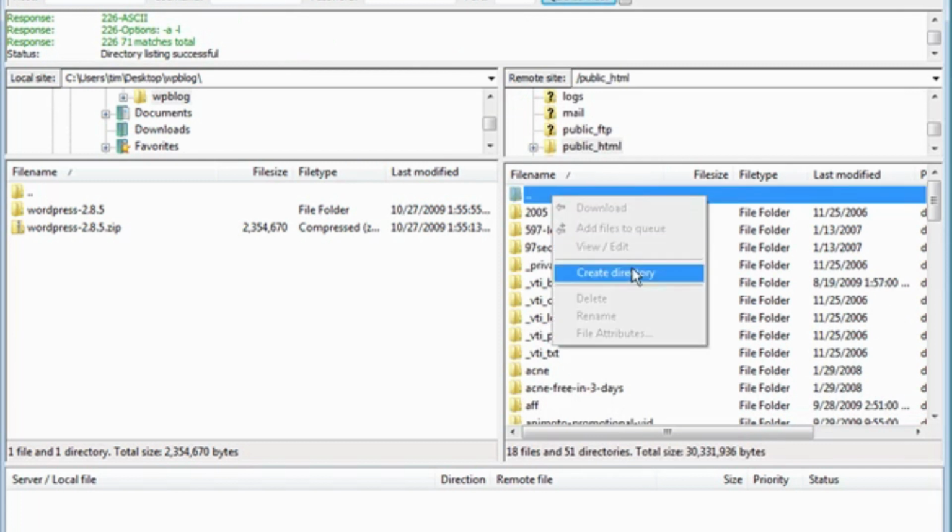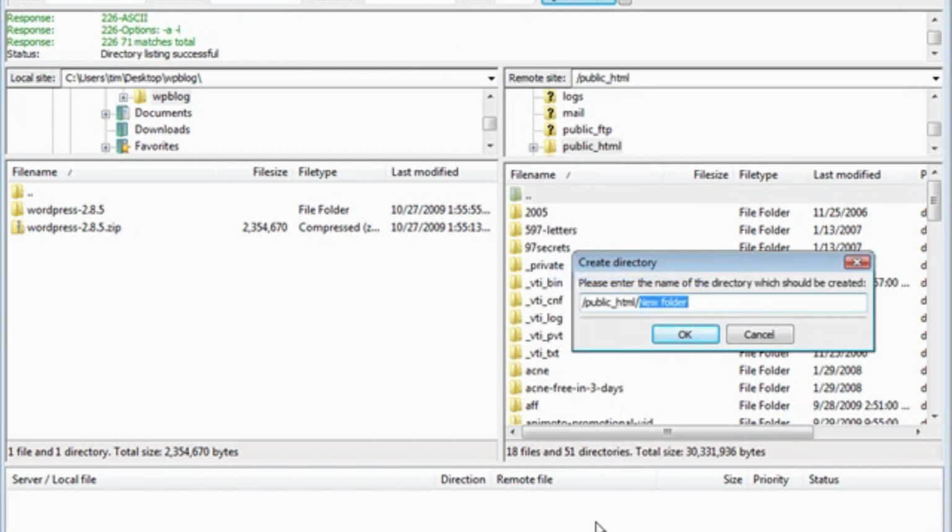So if I right click here and create a directory, I'm going to call it what my niche is going to be. In this case I'm going to do one on making candy. So what I want to do is make sure that I have my main niche name within my domain. That's very important. So if your niche is making candy like mine is, that's what you need to have in your domain. If it was dog training, that's what you need to have in your domain somewhere. So that's what we're doing here.